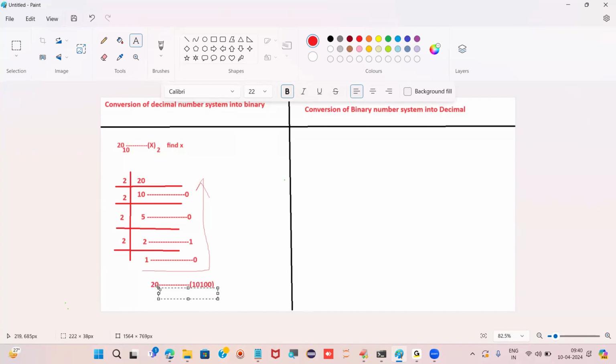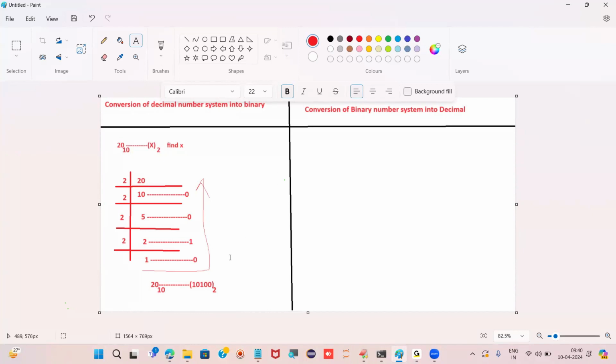And the base of 20 is what? 10. Similarly, for this, what it is? 2. Got it? So after conversion of 20 decimal value into binary, the binary value is what? 1 0 1 0 0.